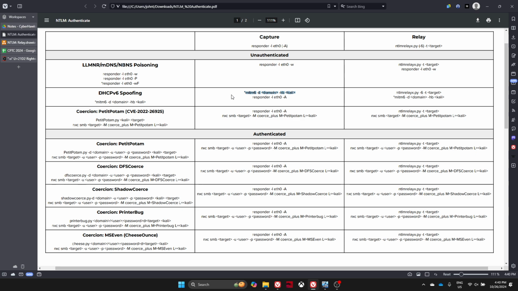I see. That makes sense. One's just the general idea. Yes. So here we're talking about how we get those credentials. Here we're talking about what we can do with them, right? Now if you look at these boxes in between, let's say I want to get the credentials with DHCPv6 spoofing and I want to print those out. DHCPv6 spoofing, capture, line up here, you have these two, right? So I combined this and this, put them together. Okay, make sense? Doesn't it help to have it in a table?